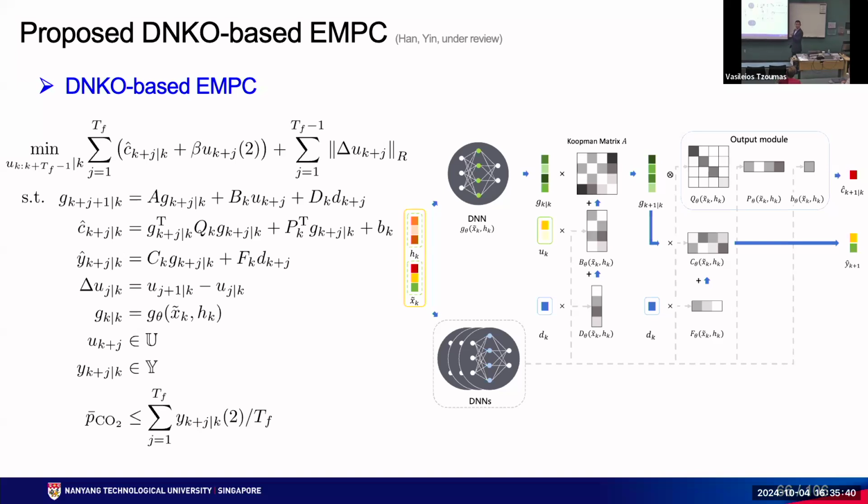We never update the neural network parameters online. For the meta learning framework, we update the Koopman matrices. When we encounter a new operating condition, that is more about adaptation. It's like a correction term, an innovation term, like in Kalman filtering, right? We update a matrix without solving any optimization. And from here, we update the B matrix, C matrix, and the D matrix. We update most of the matrices within a Koopman model. But these are the outputs from additional neural networks.